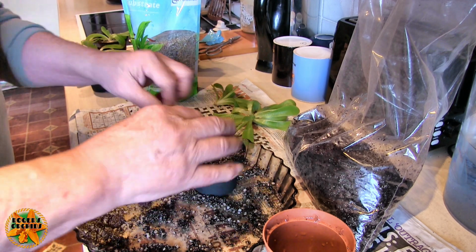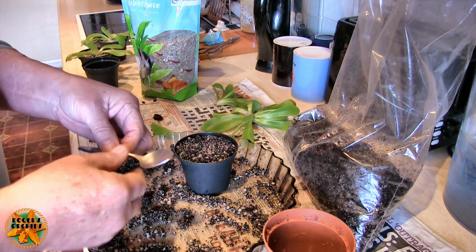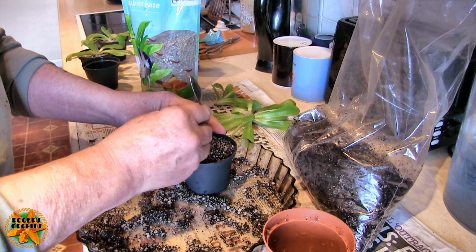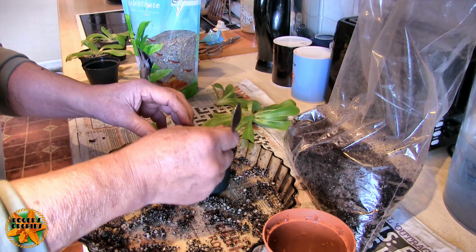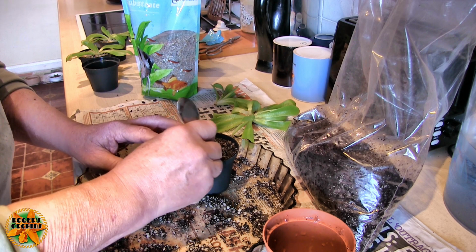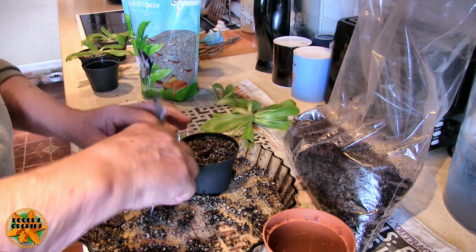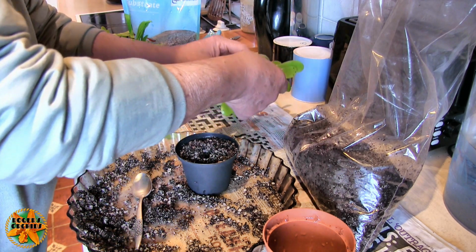The only thing I would imagine to watch out for, if you are doing something like this and you've got the very coarse peat, is to make sure you don't get a lump of peat immediately underneath the plant, because it would be nice if the roots could get into something soft, I would think. Right, so let's see if we can do this without wobbling the plant too much this time.